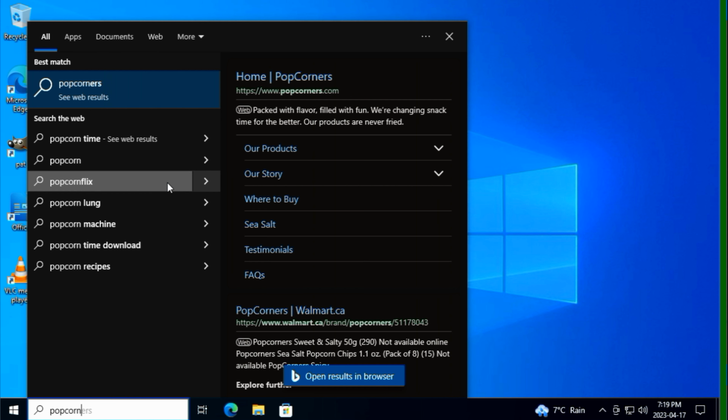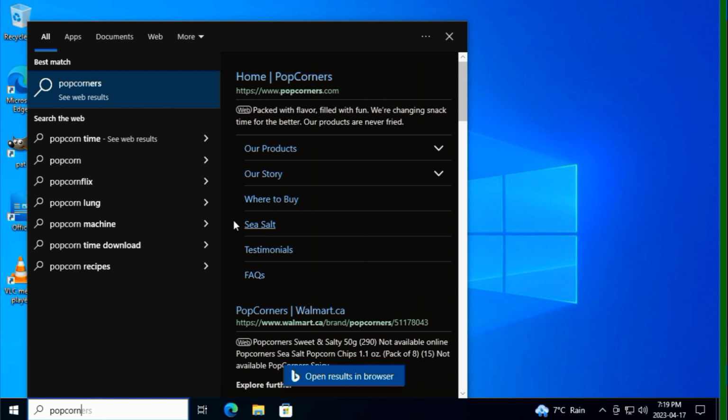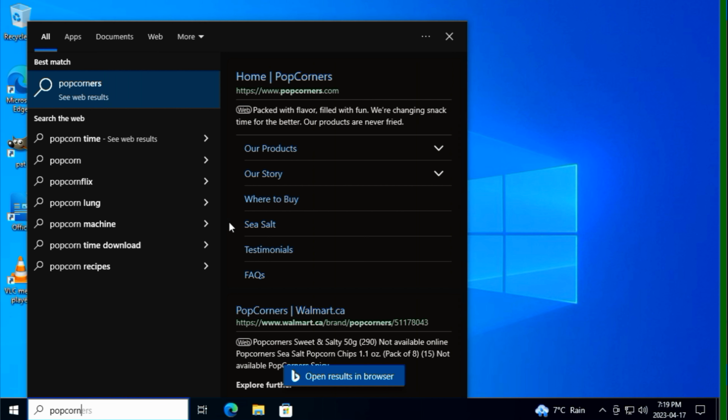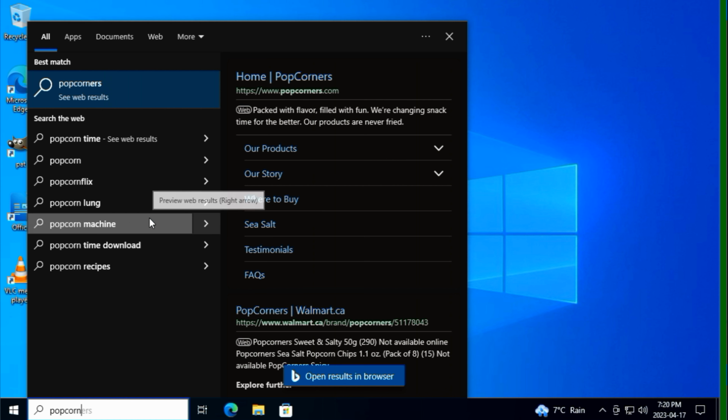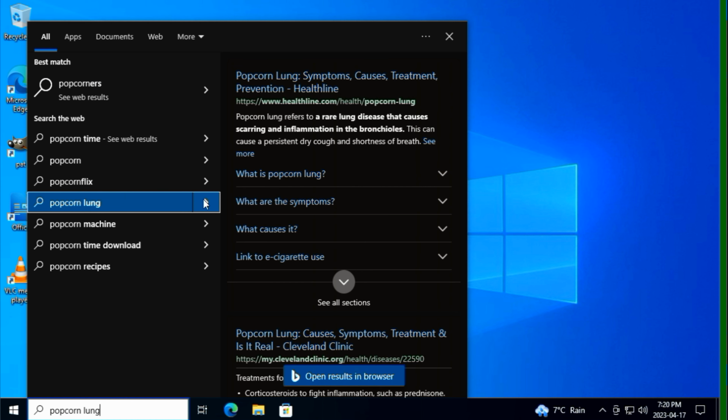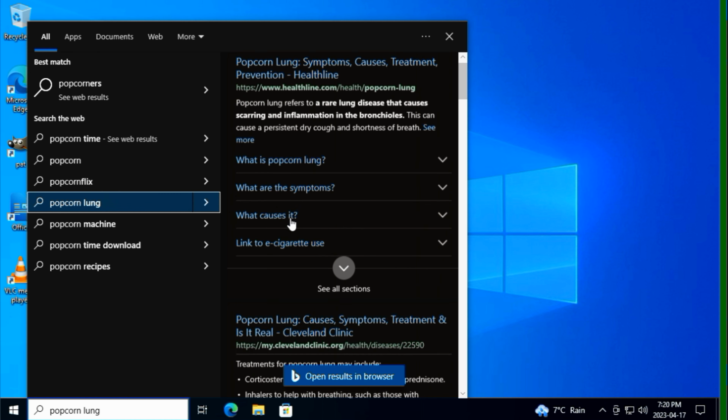Okay. Now it's going, he didn't find what he wanted before, so I'll give him another result. But what I wanted to show you was, if you click on the arrow next to one of the searches, it brings it up in the window.